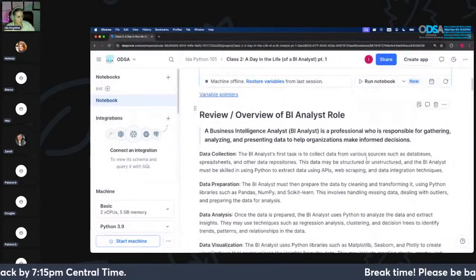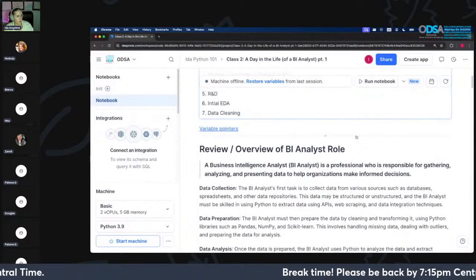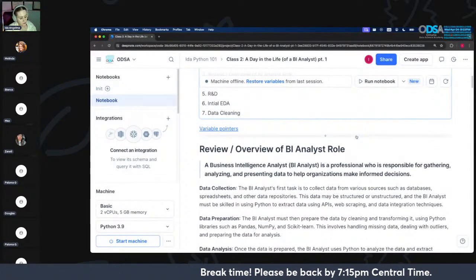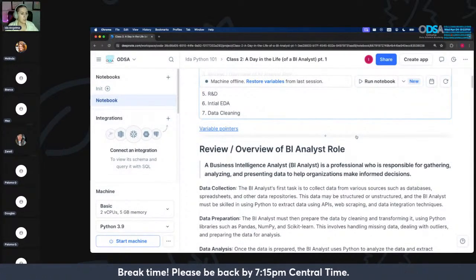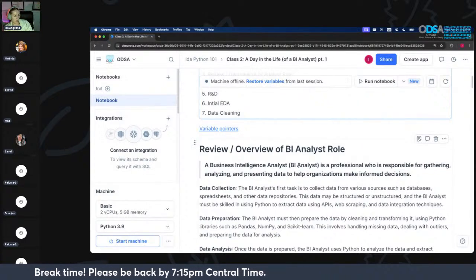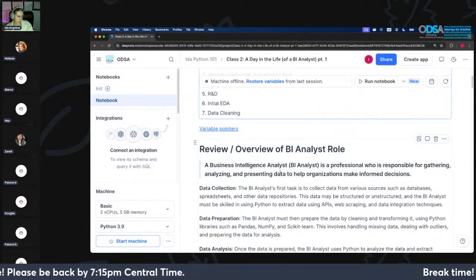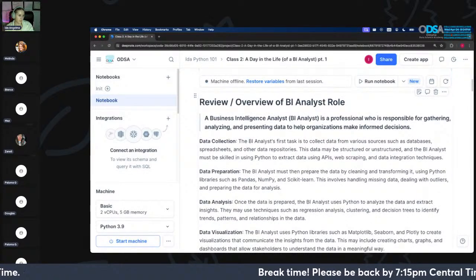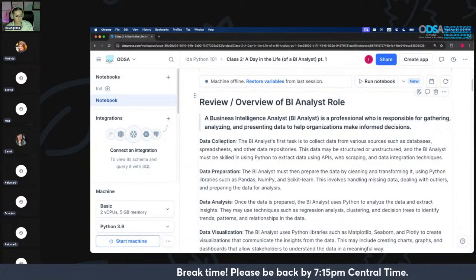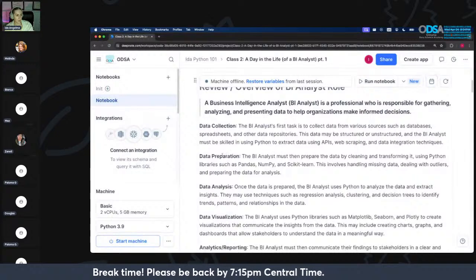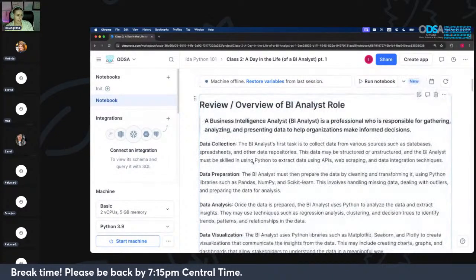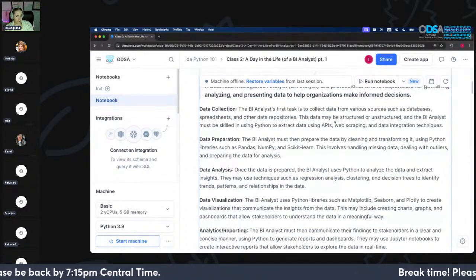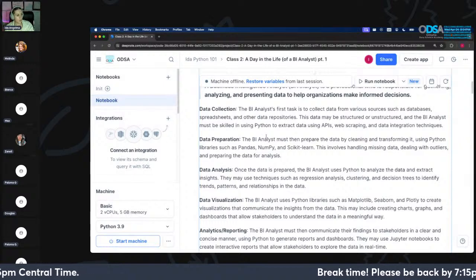So I'm gonna do a little bit of an overview of what a BI analyst role, or oftentimes data scientist, is. We touched a little bit on data cleaning, preparation, analysis. So first task, collect the data where it's given to you, prepare it, clean it, transform it so it can be properly used for analysis.